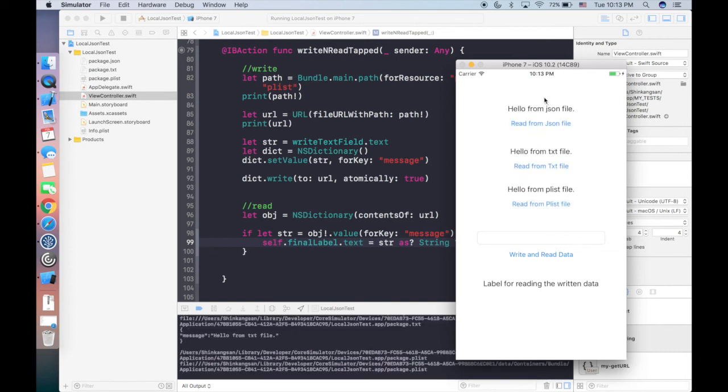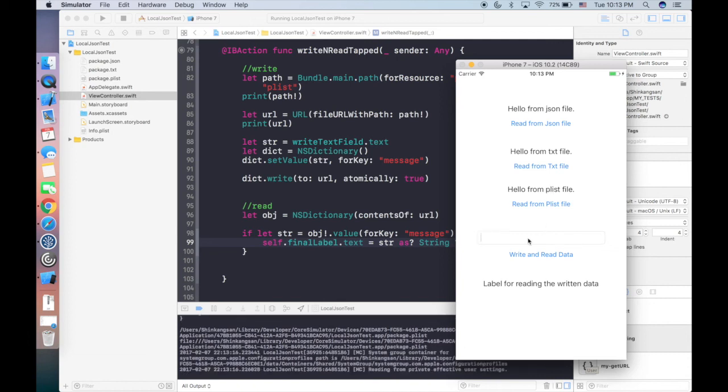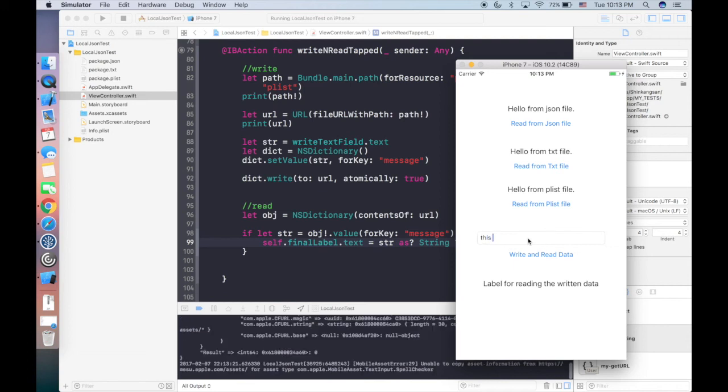First, we're checking all the reading data is fine. Hello from JSON, hello from text, and hello from plist file. And now we can type some characters here. This is Sheldon, and then let's click write and read.